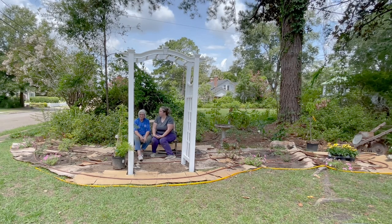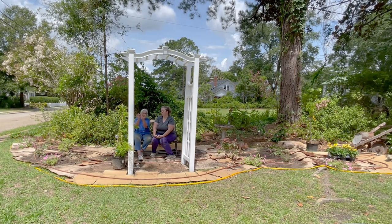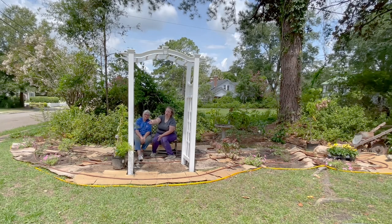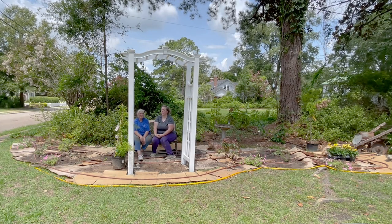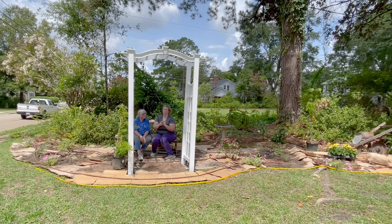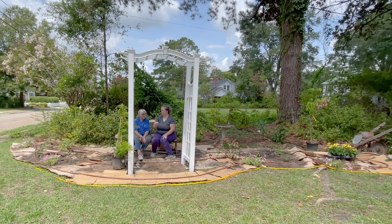And I don't think you've done a lot of climbers in your life. And I have some gardener's tape. That'll help. You may just put it up to it and kind of tie it loosely. And as it starts to grow, you can see, we just placed it here a couple days ago, and it's already trying to come through. And as it grows, it will come around. Now, she does have one climbing rose on her arbor in the back. But that one you cut back every year, it's a different kind of climber. I don't think you're supposed to cut this one back. This one you let grow.